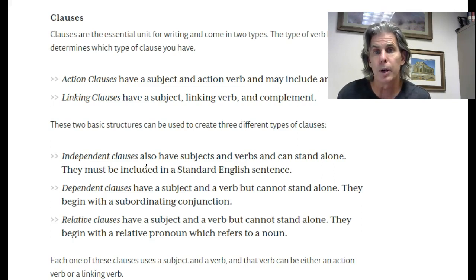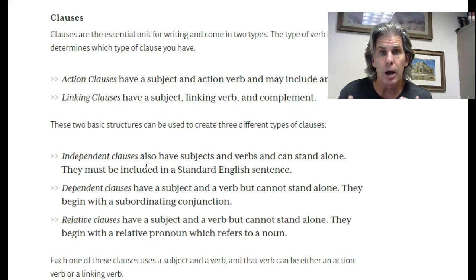Notice you can speak that way. If somebody asks you why you were late getting home, and you said because we went to Sam's party, that would be perfectly acceptable in spoken dialect. But in standard written English, it would be a fragment. Okay, it needs an independent clause.